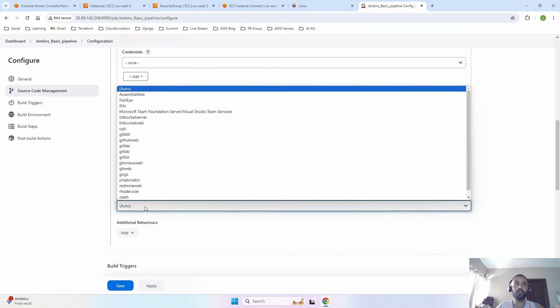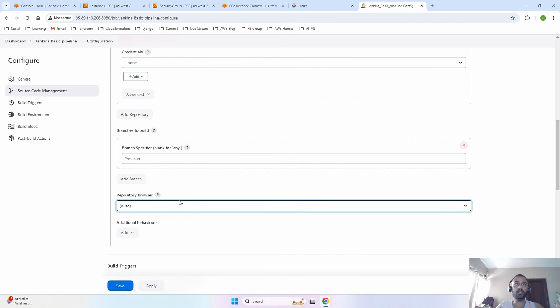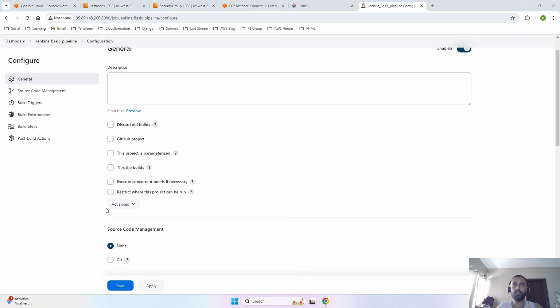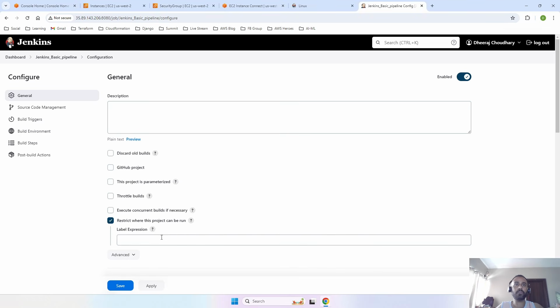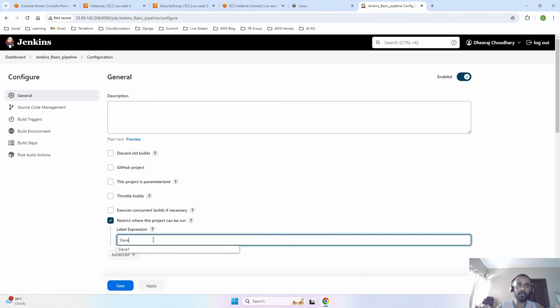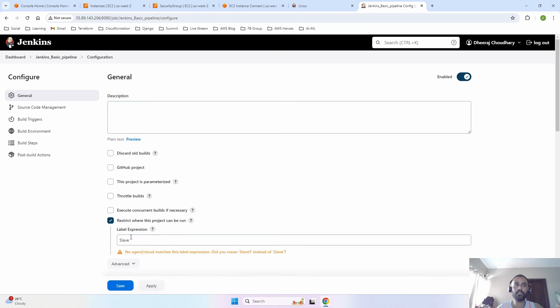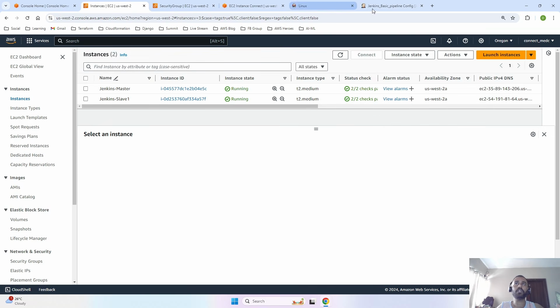When we create slave 2, for testing we can run the same job and just change where this job has to run, and instead of slave 1, we will choose slave 2. Right now it is slave 1 by default because we only have one agent, but later on you can modify it. Just giving a heads up before we launch our instance.